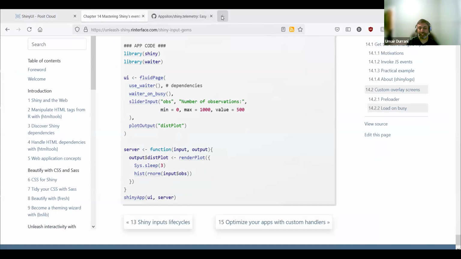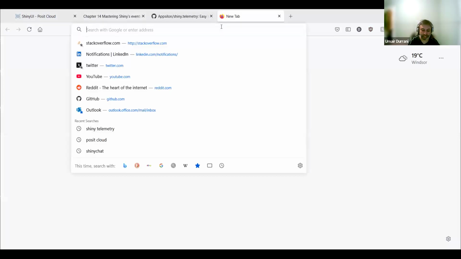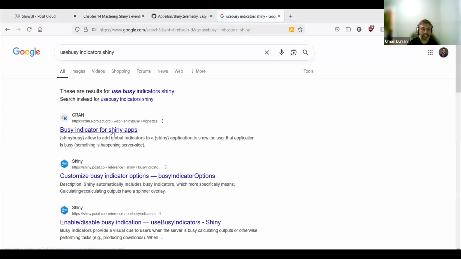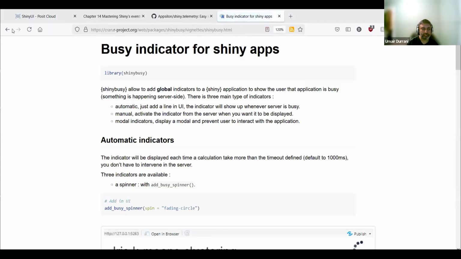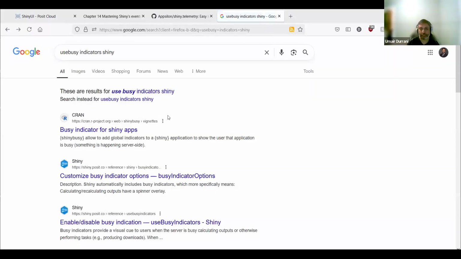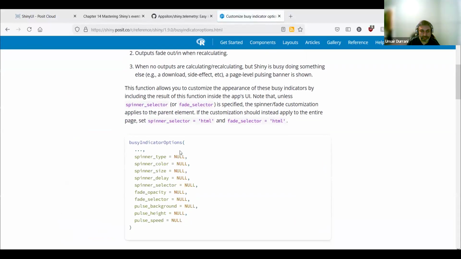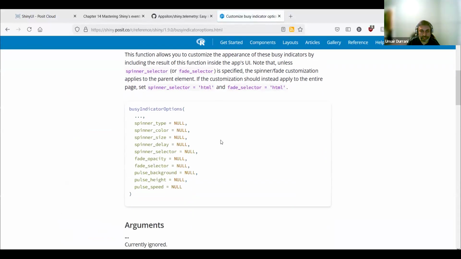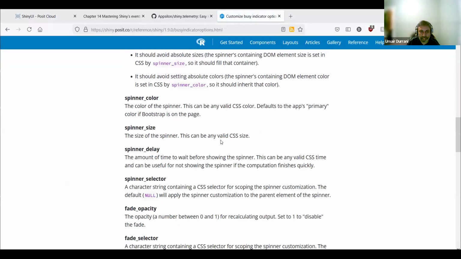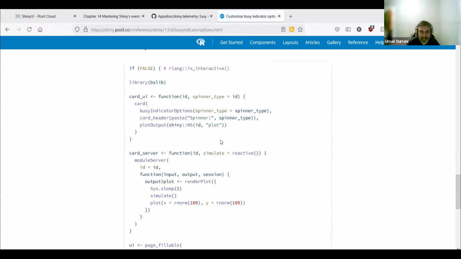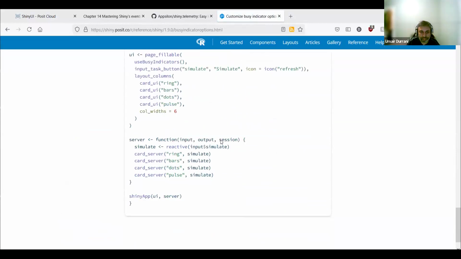You mentioned something that reminded me of use busy indicators from Shiny. Let's see, busy indicator for Shiny apps. No, this is a package. Now in Shiny, there is this busy indicator that we can use. Let's see. Yeah, busy indicator options, and I'm looking for the main function that is used in the server.